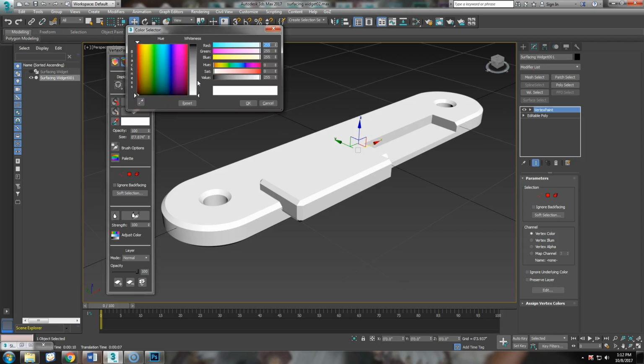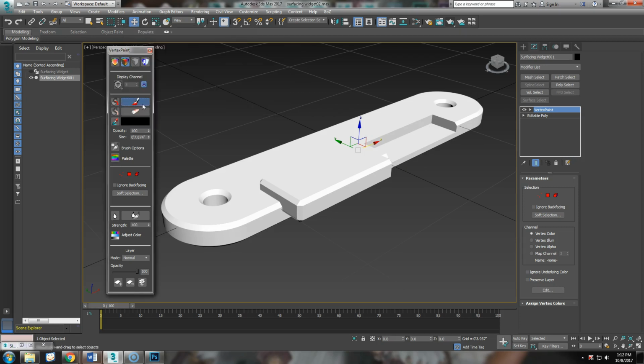Okay, so now I can come back in here and paint back on top of this with black. Now you'll see this brush is really big. Here's the opacity and here's the size of the brush. So I'm going to zero this out, and then I'm going to start bringing my brush up from there, because I know I don't need it very big. And now I'm starting to paint on this surface, okay?